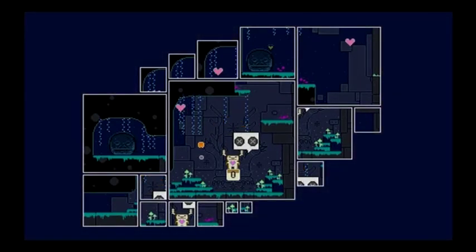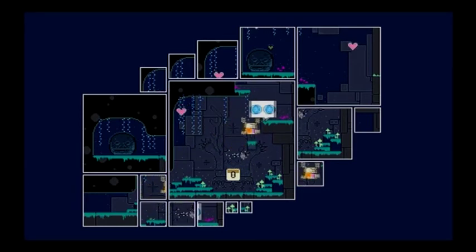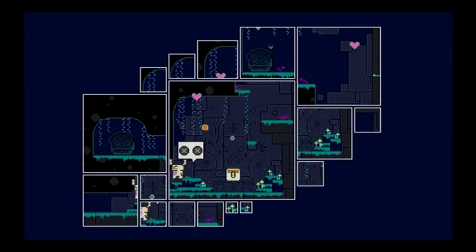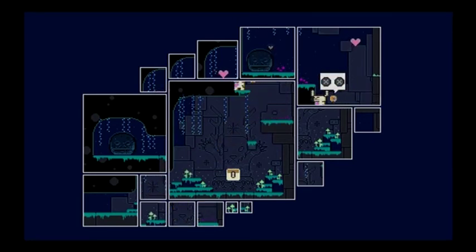So you see here, that happens. Those two go away, and they turn into these little circles that are rotating around me. And then I can double jump, and that's his ability. So I can use that to collect that heart there. I can reach higher places, things like that. Get this heart.